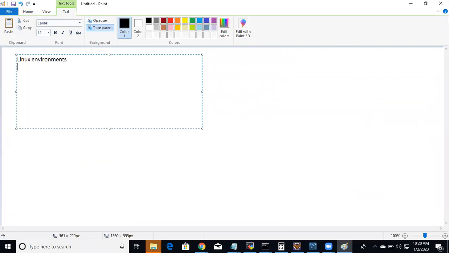Now there are two types of Linux environments which are present. The first one is your Red Hat Linux Enterprise, which we generally call RHEL.